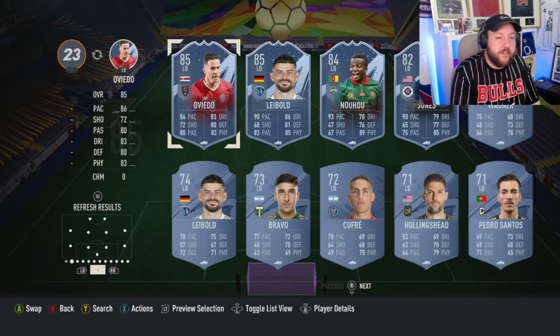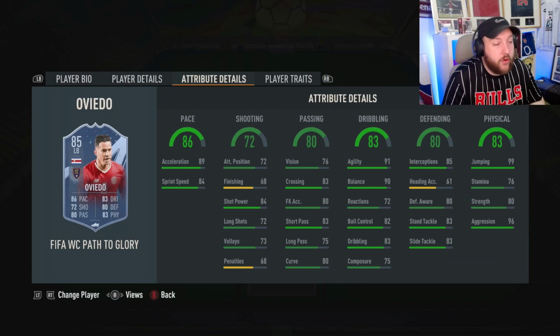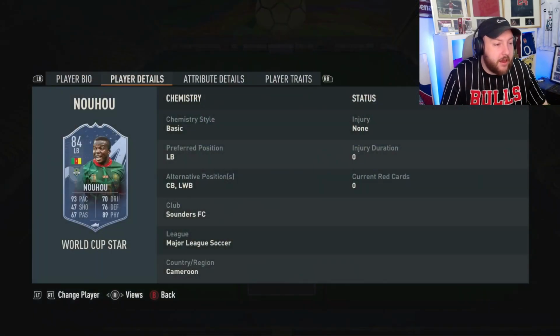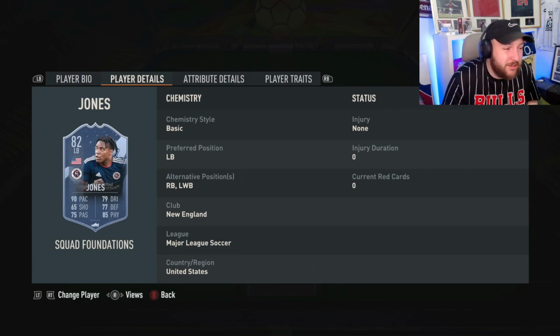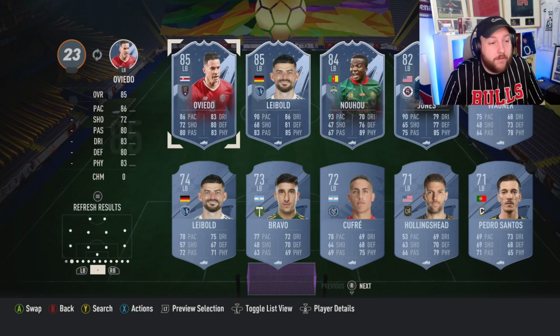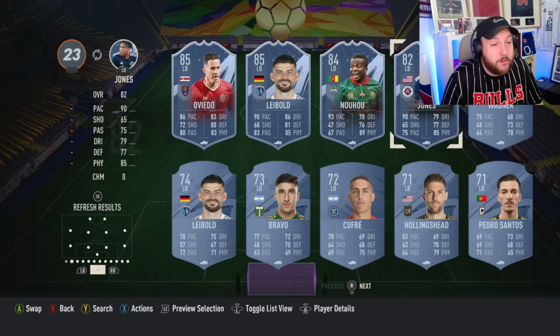So starting off with the left back position, we have got ourselves Oviedo, who was a Path to Glory, which I believe you can buy off the transfer market, sorry. Then we have Nuho, who was a World Cup star, which was an SBC. Then we have this Jones, who's a Squad Foundations, which I don't know if the foundations are still there or not. So off that basis alone, we have one card that we can buy off the market and the other two aren't available anymore. If Jones is still available, then he's under objectives.